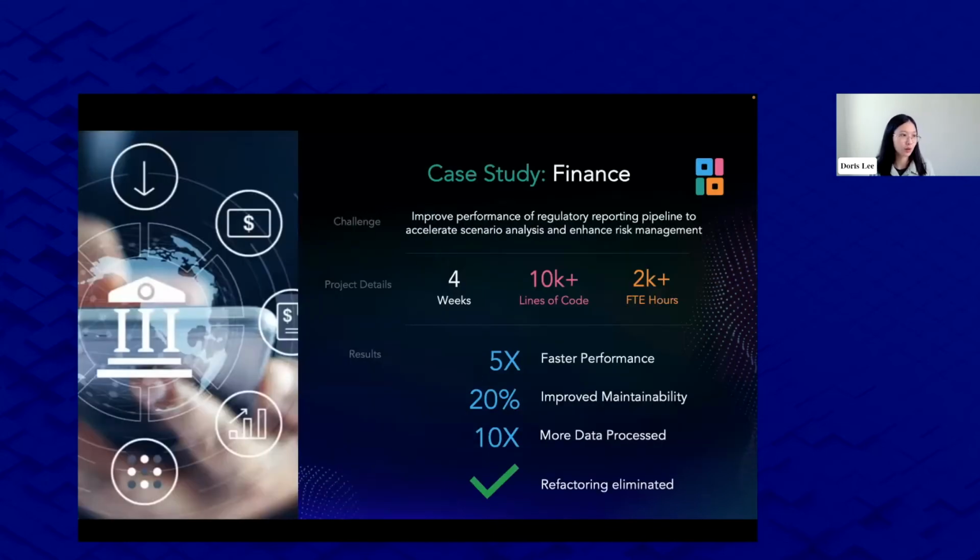So as part of Ponder, we've been working very closely with many of our customers to help them put Modin into production, from finance, from e-commerce, AI and ML companies, and many other Fortune 100 companies and leading data science teams. One of the case studies is one of our customers, a very large financial institution. They came to us with a very large regulatory reporting pipeline. This was all written in Pandas. And there were various components of this pipeline, but what it essentially was doing was reading to and from a data warehouse, extracting, loading, and transforming the data in various ways.